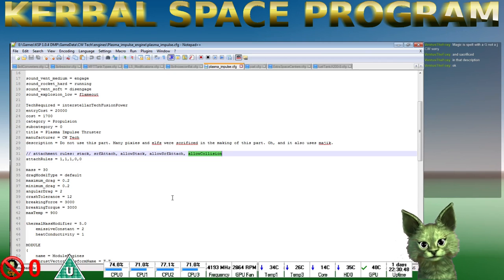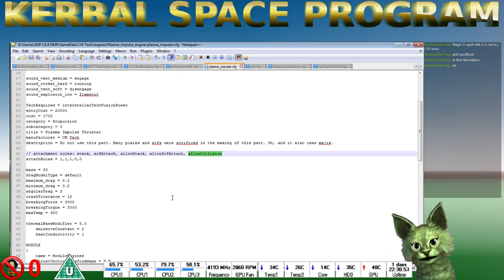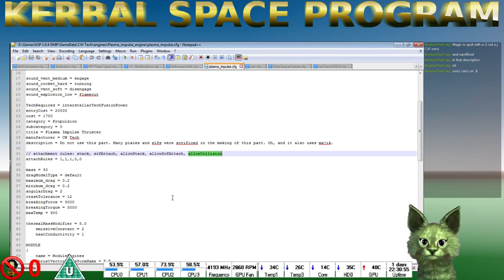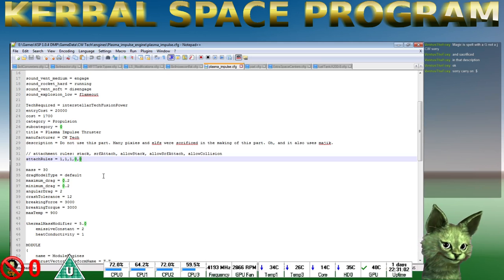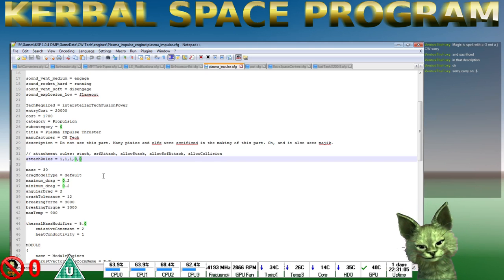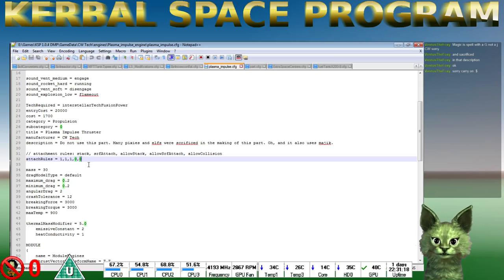Basically, if you wanted to cause people massive headaches and make them not clip your part into something else, then set that to 1. I would advise always setting it to 0, otherwise you'll cause a massive headache for people.